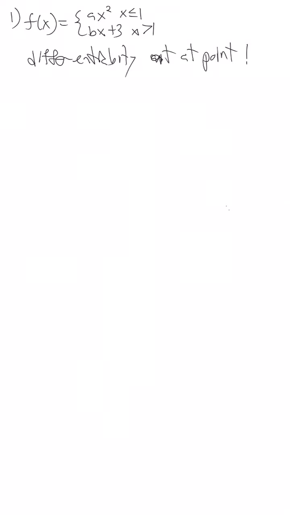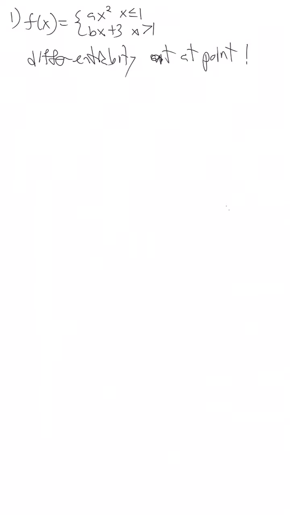All right, folks, this is a review of test 10. The question reads, if f is equal to ax squared when x is less than or equal to 1, or bx plus 3 when x is greater than 1, for which values of a and b is the function differentiable? So this is a differentiability at a point question.